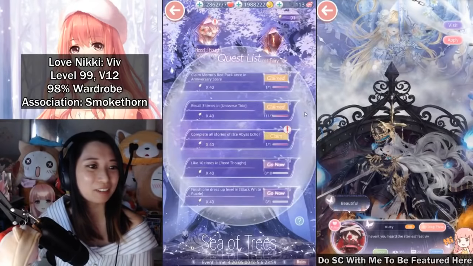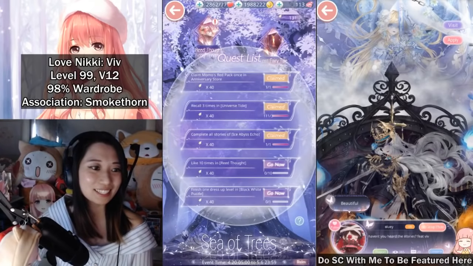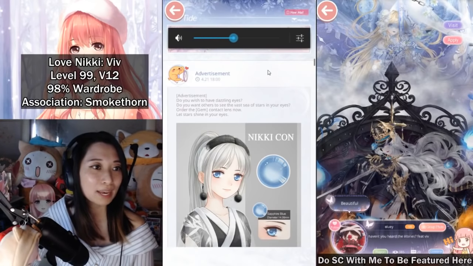Anyway, Wind's Gift. Quest list. So I am able to claim this right now for 40 event currencies. Yay. Up next, like 10 times in Reed's Thought. Ooh, okay. So 7 new waves appear.